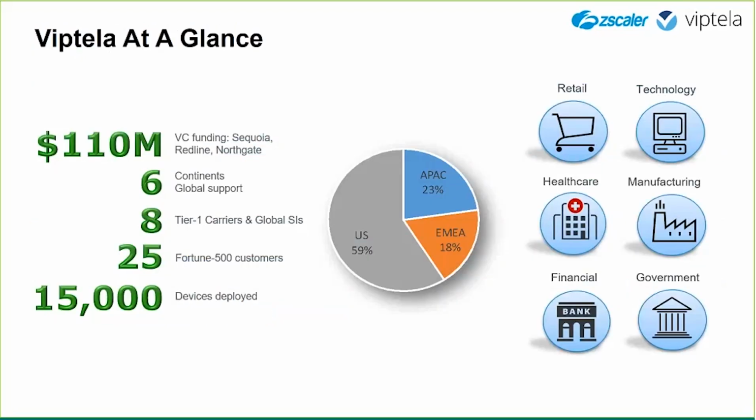At a high level, we are a 4-year-old company in the SD-WAN space with lots of customer deployments. 25 of the Fortune 500 customers have used the technology that we have built to radically transform their wide area network and realized the cloud first, bandwidth first, flexibility first, agility first type infrastructure. We are in over 6 continents, and the interesting data point I'd like to provide is about 15,000 of these devices and endpoints that are in production networks.